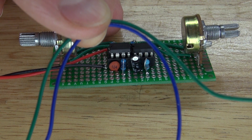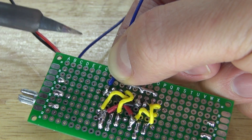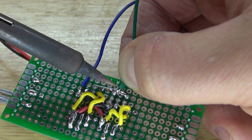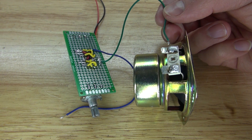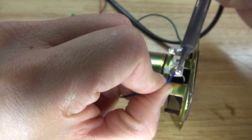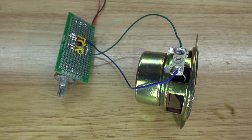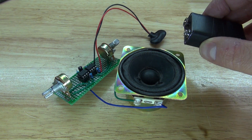I'm going to take a positive and negative wire which will connect to a speaker. Solder the negative wire to the common ground and solder the positive wire to those two 1k ohm resistors connected to pin 3. Now solder the positive wire to the positive of the speaker and the negative wire to the negative of the speaker. The circuit is now complete — let's test it out.